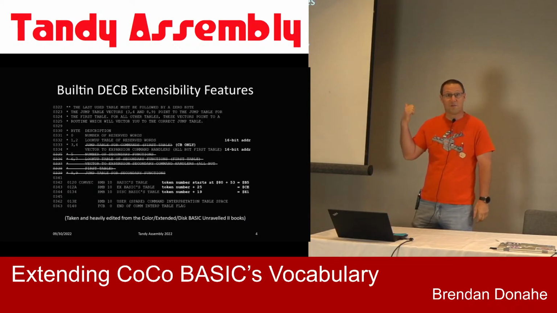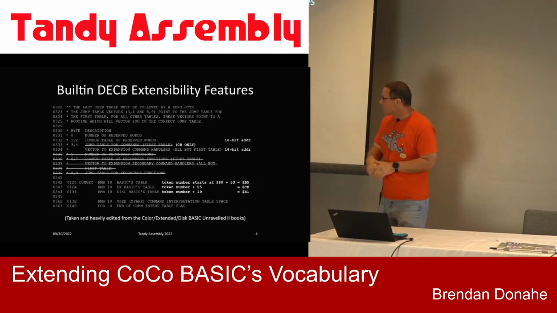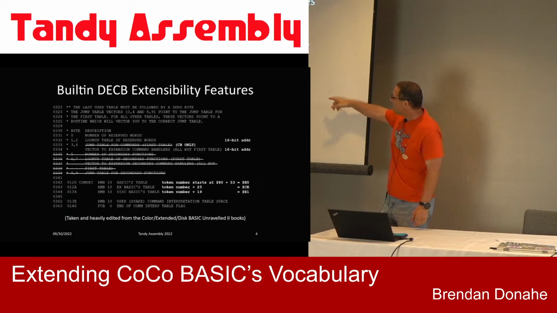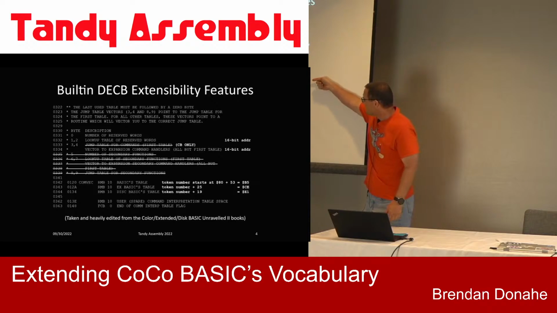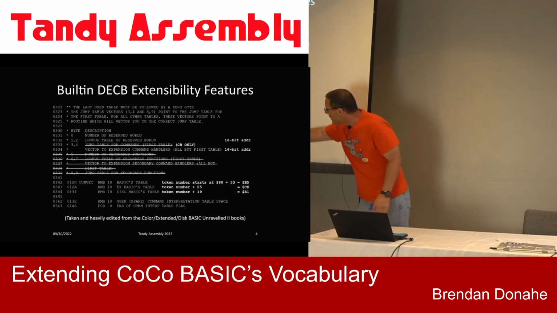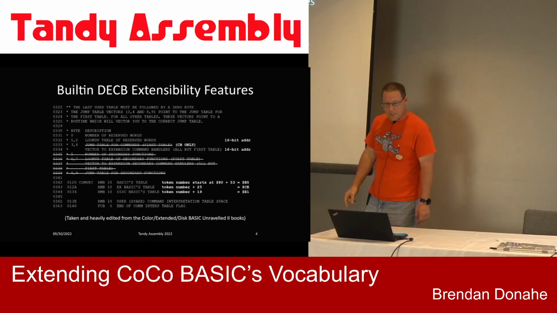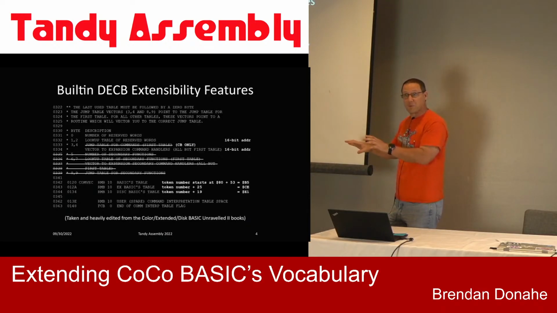This is a very heavily edited excerpt from the Basic Unraveled book series. Notice that there are 4 sets of tables mentioned here. These RMB directives, hopefully you can read that from the back, set aside bytes for 4 different pairs of tables. Color BASIC has 10 bytes described above at offset 120 hex. Extended Color BASIC has 10 bytes later at 12A, Disk BASIC at 134, and then user space and expansion space at 13E. I've taken the liberty of striking out things that don't interest me for the purposes of what I'm doing here.